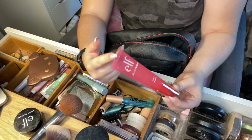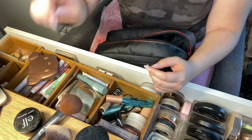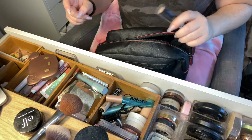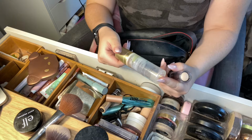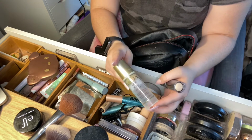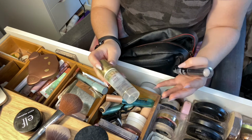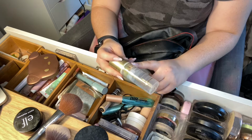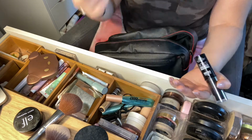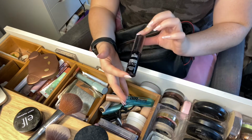I'm going to have to try this out with a couple more foundations because I'm not super happy with that. So I won't be bringing that with me, but I will be bringing my Smashbox-style Steel One Step Correct, which is right over here, and this is almost empty, so I'm really sad. I've really grown to love this, so much so that I'm really tempted to repurchase it, which is crazy because it's so expensive. I think this makes my skin look so amazing, even if I wear just this. So those are my primers.